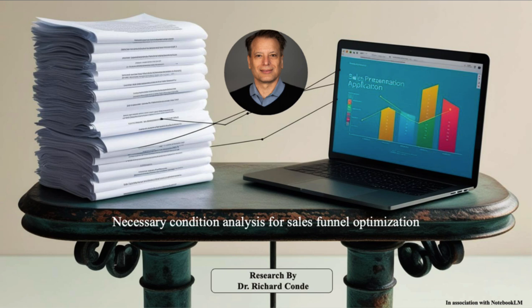And what's even more interesting is that the analysis was able to pinpoint the specific levels of these factors that were needed for different cross-selling success rates. Oh, wow. So, for example, to achieve a 70% cross-selling success rate, customers needed to have purchased at least 3 previous products from the company and reached a satisfaction level of at least 85%. So it's not just about identifying those necessary conditions. It's about actually quantifying them so we can set those data-driven targets.